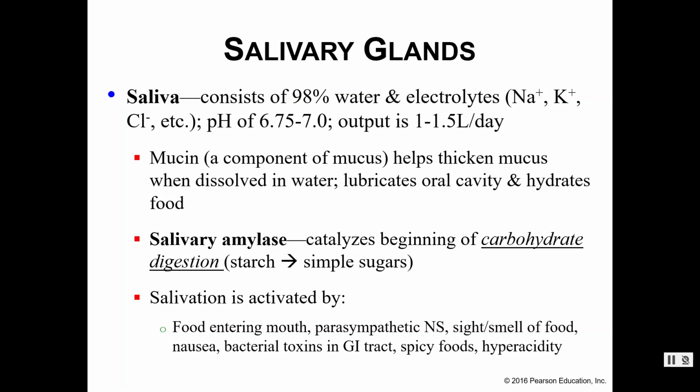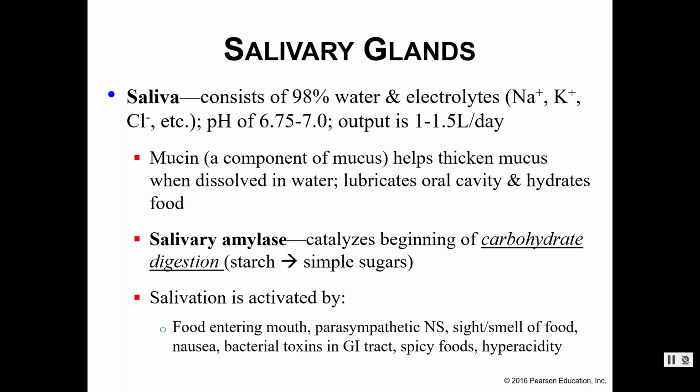Now, one of the components of your saliva is mucin, which is a component of mucus, and I know that's a little confusing. But the mucin helps thicken up the mucus when it's dissolved in water, and this helps keep the mouth lubricated, and it also assists with the hydrating of the food as you chew. Okay, you don't want the food to dry out. It's more likely to get stuck in your throat as you swallow if it's too dry.